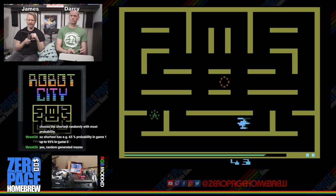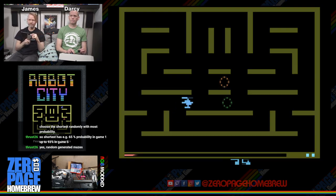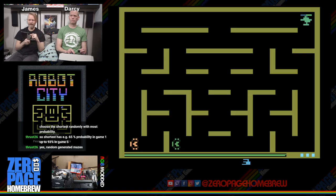Improved fuel display. Hitting tanks from the back is more tolerant. Larger tank missiles. Some minor bug fixes. Those are old things. So since we played it last show, here are all the changes. Tank AI now depends on the game selected. Less targeted at the player in lower games. And that's what you were just talking about with the percentages. Speed increases with each cleared sector. So the game speeds up as it goes along. A second player can control the tanks and overrule their AI.